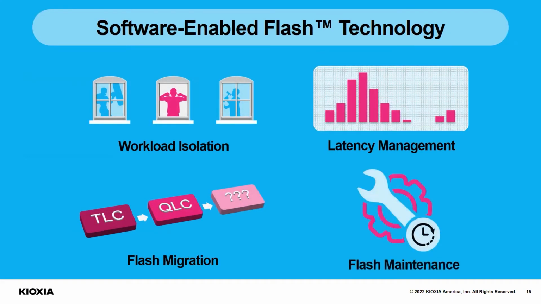More concretely, software-enabled flash gives 4 major categories of capability to these cloud scale applications, these large applications. It enables workload isolation, and that's going to keep applications running on the same server from interfering with each other, making it easier to ensure your SLAs. It also provides latency control, dynamically managing the relative priorities of IOs to allow the application itself to prioritize real-time IO needs over, say, longer-term maintenance requirements.